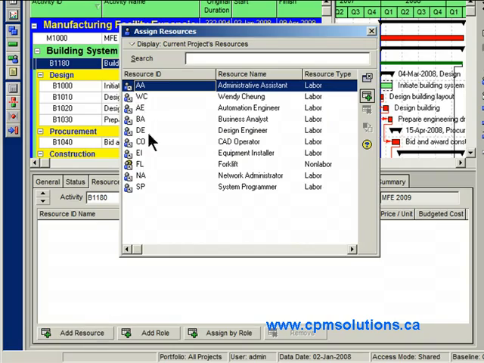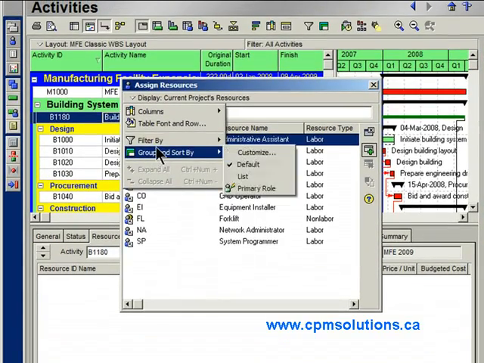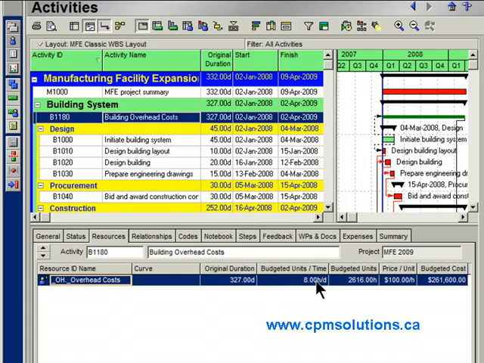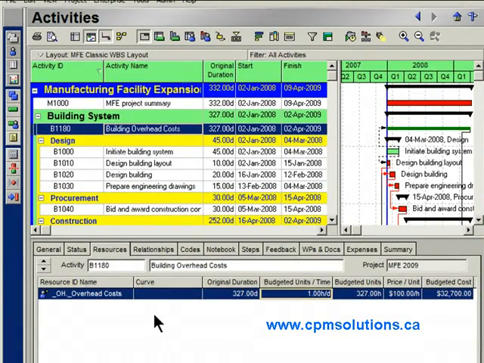I'm going to add a resource here. You're going to notice here that I've created a special resource. Just let me change the filter. Okay, and that special resource is right here called overhead costs. Assign him in there. Now, notice the rate is $100, and so I'm going to assume that for 1 hour, for every day, my overhead costs are $100 for all of my crew. I know it's a small number in reality, but over the course of the 327 days, that really gives me $32,000 in overhead costs. Now that's kind of cool.